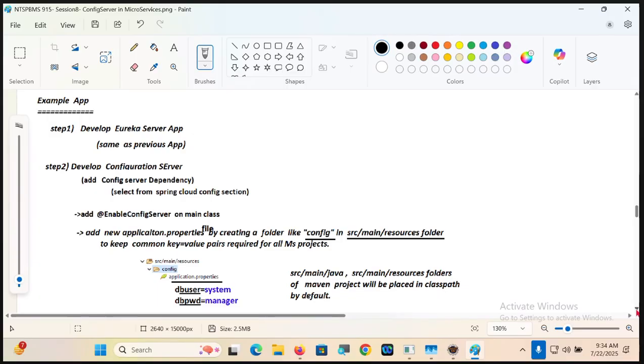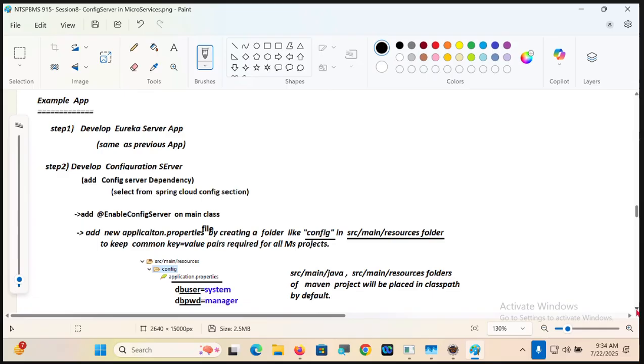Apart from that, I place one more application.properties having common keys and values. This location I give in the main application.properties file of the config server, telling that the native config file is at so and so place, collect and take it. That's one point.